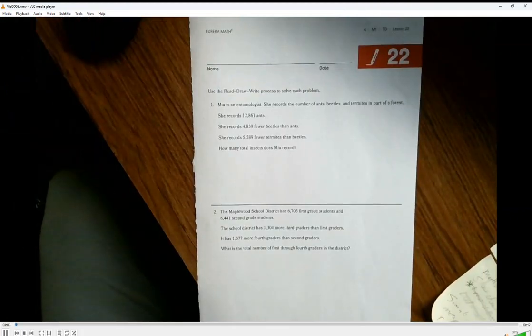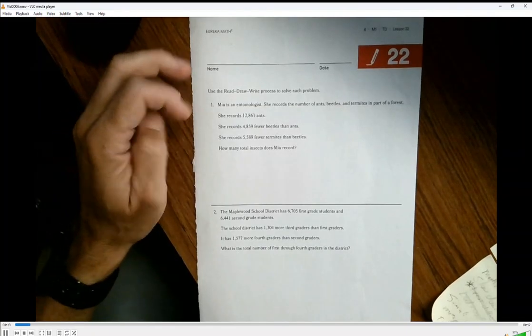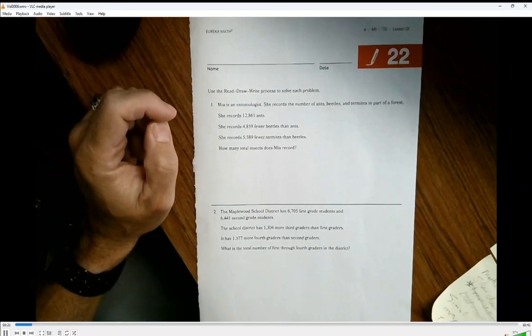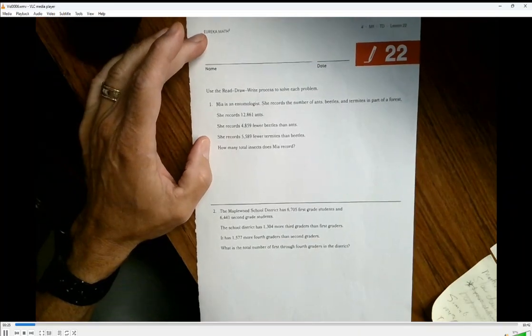All right, we're back with lesson 22's homework. Remember, you only have 3 lessons of homework this week because you do not have school on Tuesday because you're lucky. Teachers aren't. We have school. All right, let's look at this. There should be homework for October 2nd, Thursday, October 2nd.